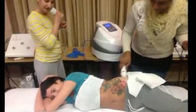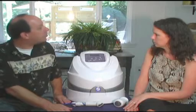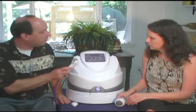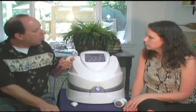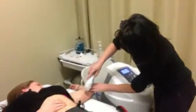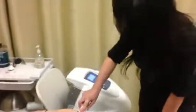So this device does body and face radio frequency, and this device specifically is called the RC Power, and it's made for us specifically to do body and facial treatments. Now what it does, Sarah, is we take a handpiece like this, and it's called a bipolar, and the bipolar means that it's got two different poles here. When you put this on the body, you work an area about the size of your hand, and you would run it like this to heat up the tissue down in the dermis, and that tightens the skin up.